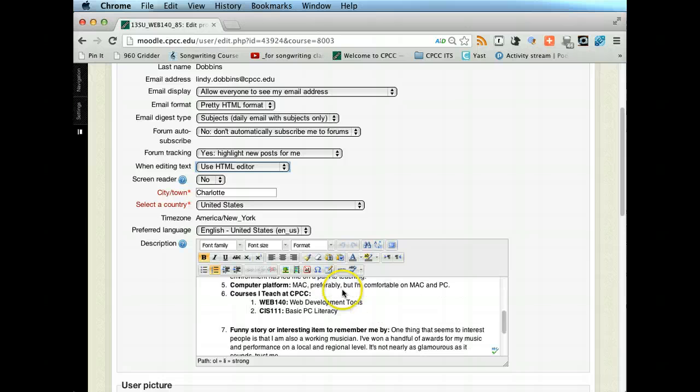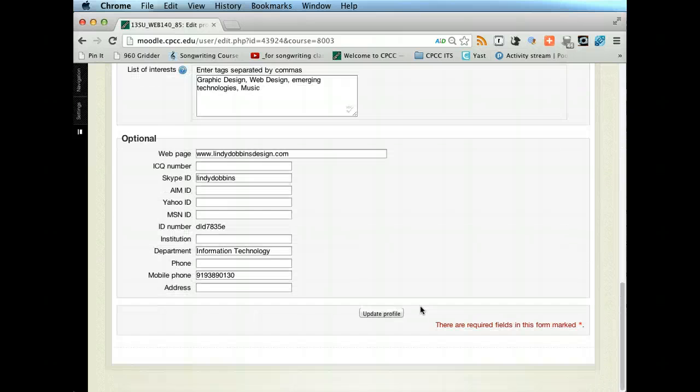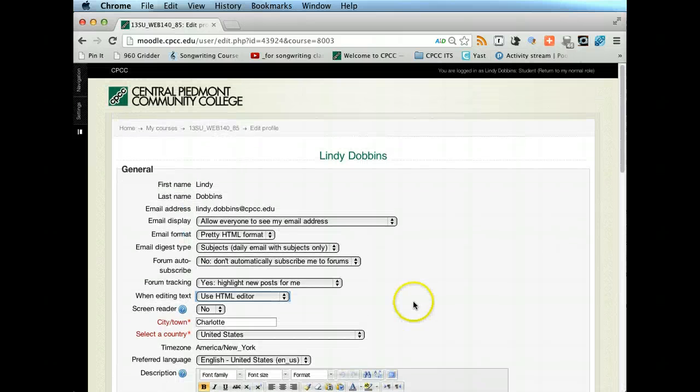Now, for those who have not completed this part of the Moodle profile assignment, please do that, because you must do that in order to move on. But everything else should have been explained within the Getting Started assignment tutorials. So hopefully this is helpful information for you. Hopefully this is going to help you manage your course just a little bit more effectively.